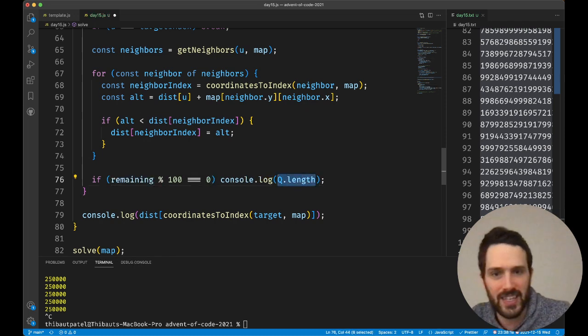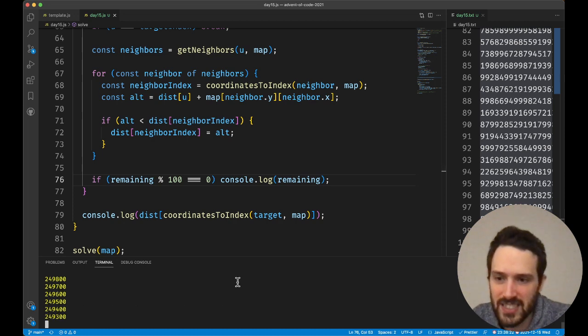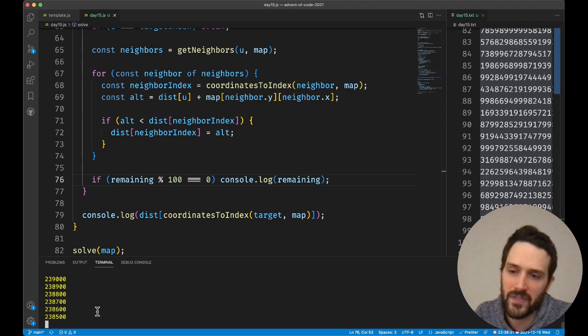That's intense. Okay, so we see things are moving. Maybe a bit faster.